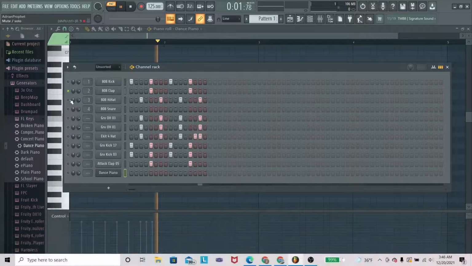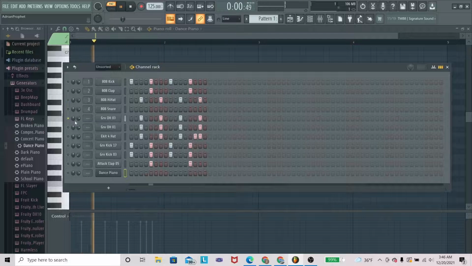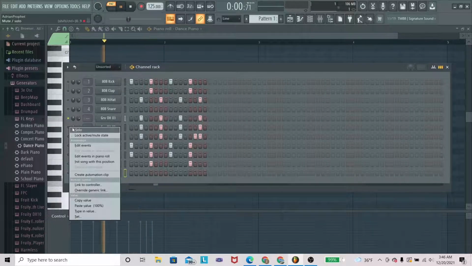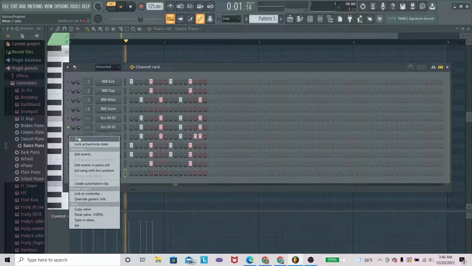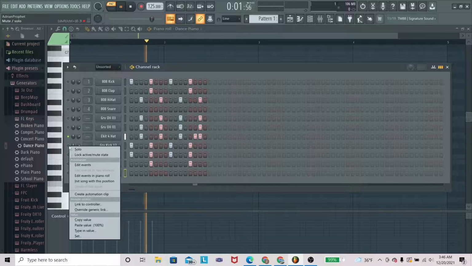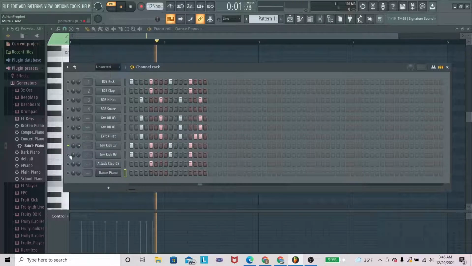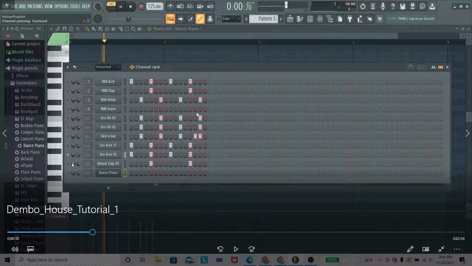So here I'm just soloing out different tracks for you guys to hear the different instruments that will be in the song. So yeah, we've got a lot of different drums basically.